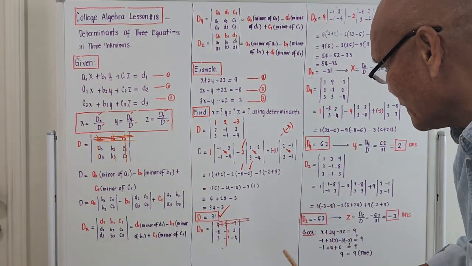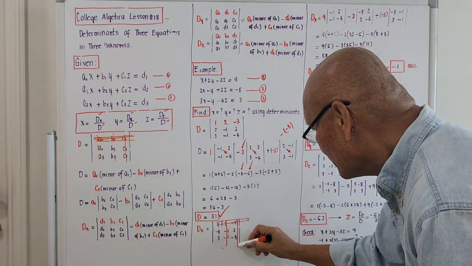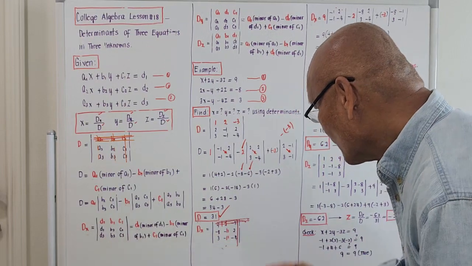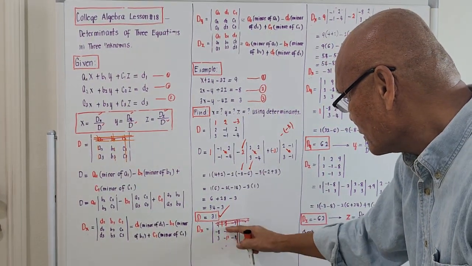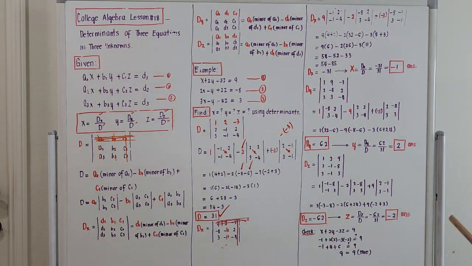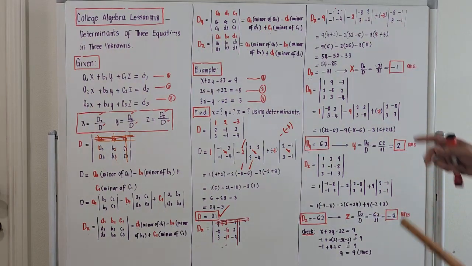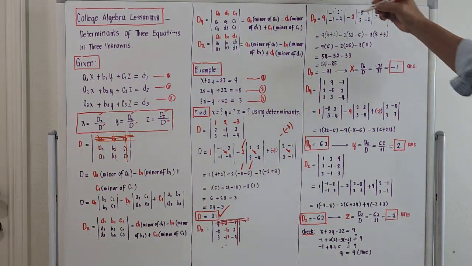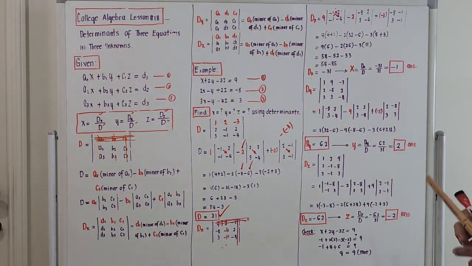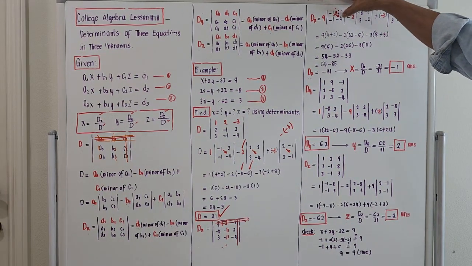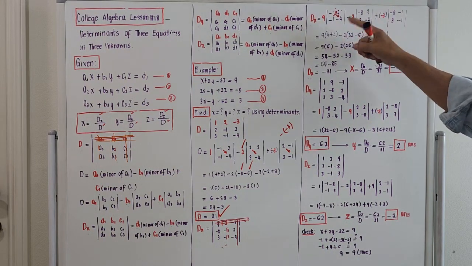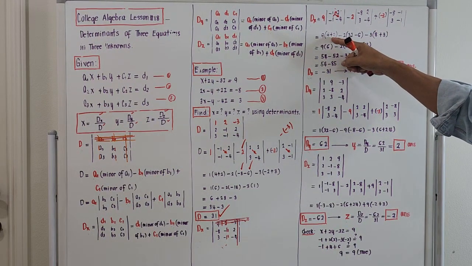And the minor of negative 3, we cross out this column, and then we cross out this row. What remains will be negative 8 and 3 and minus 1 and minus 1. And to simplify this one, this is a 2 by 2 matrix now. You take the product of this downward minus the product of this upward. Okay? A negative 1 times the minus 4 will be plus 4. A negative 1 times the positive 2 will be negative 2, but the operation is subtraction, so this is now plus 2.